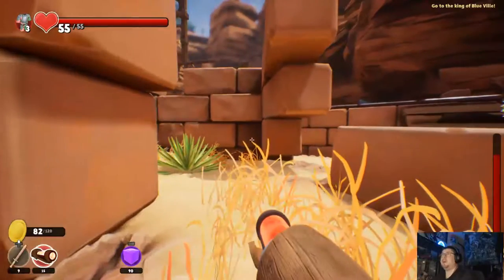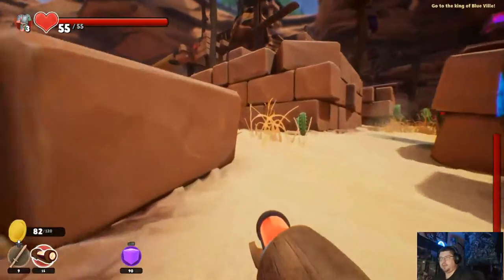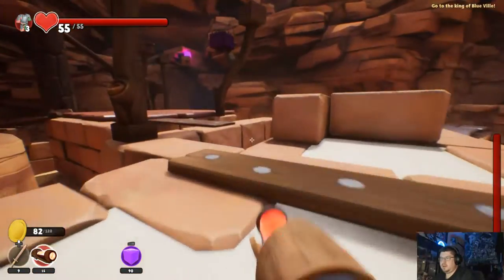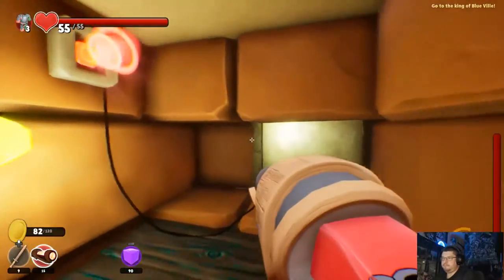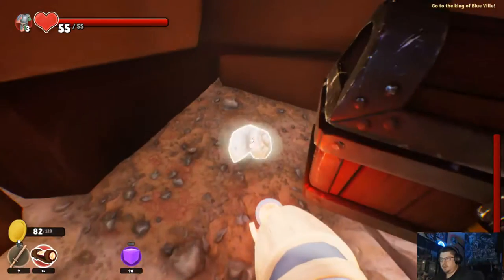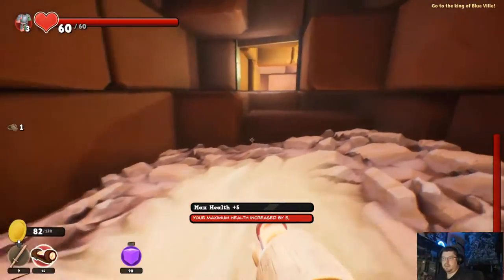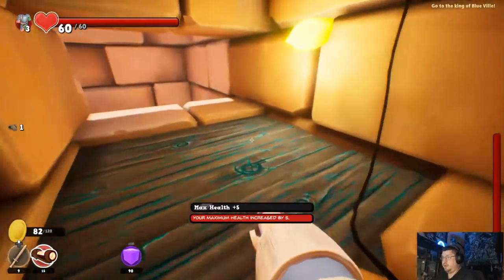Okay, there's a little bar on the right. Darn, I thought I finally figured out where to put my camera where it's not blocking anything, but... What was this stupid thing? It's over here. Yeah, it's in here. There's the shell. There's that. Ooh, max health by 5. Nice. Alright, so there's one more shell somewhere, guys.